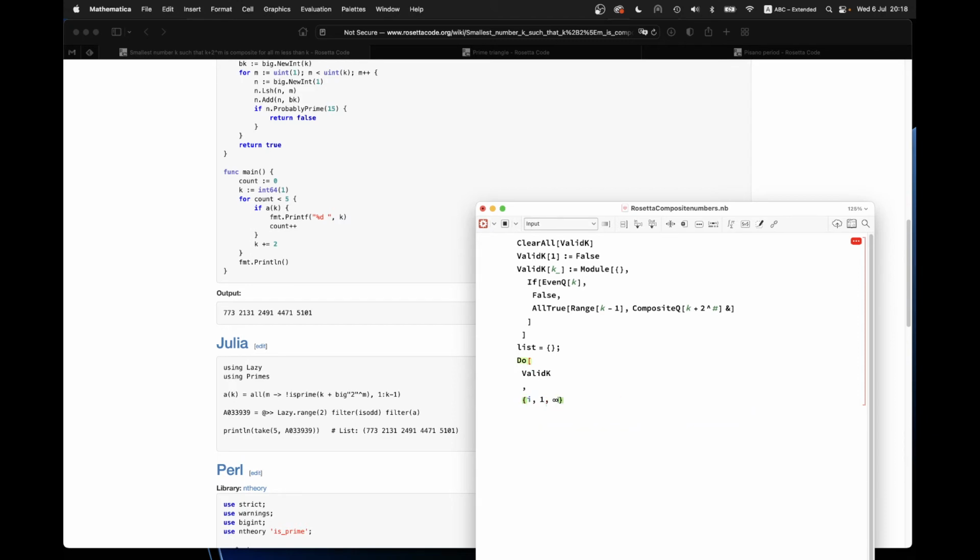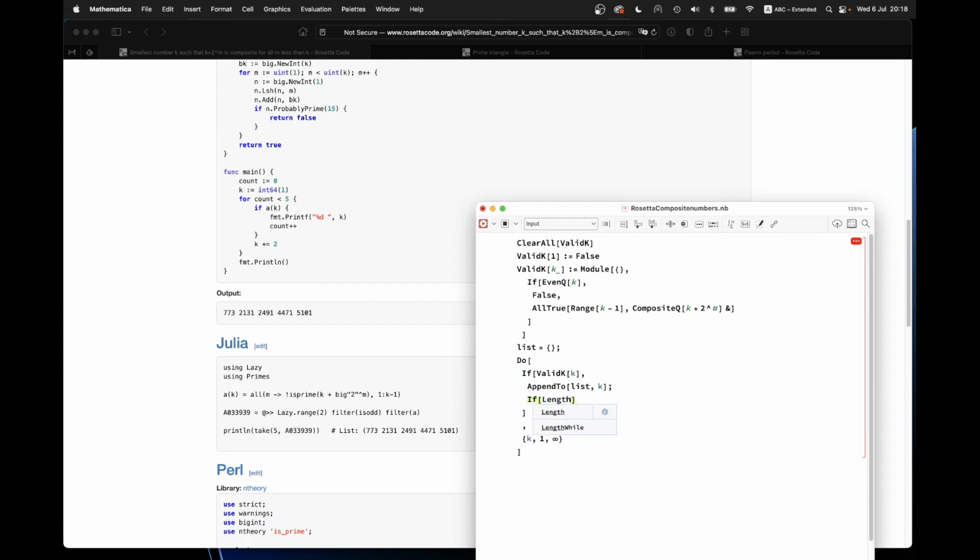1 to infinity. Or, yeah, then I have to know an upper bound. If valid k I, let's use k here. I mean, I use I here, but let's use k because it's valid k, so it's a bit nicer. Append to list, no, list k.